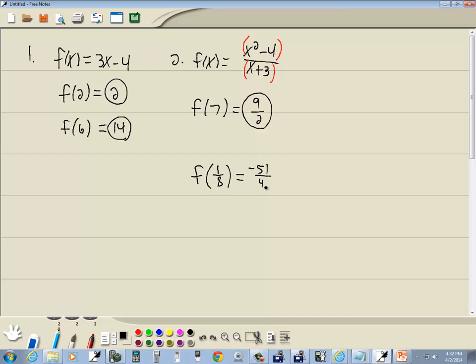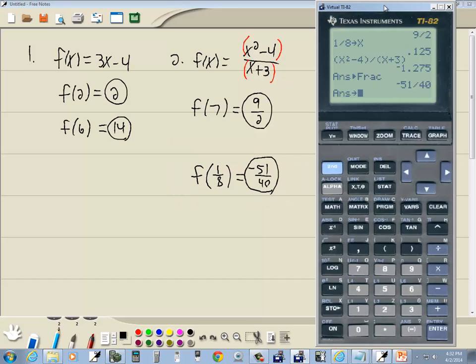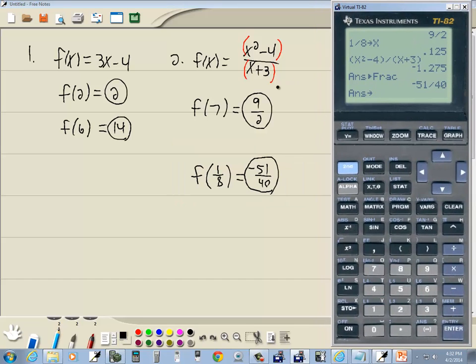Very nice way to get exact values when evaluating a function. Now there's even a better way, which I'll show in the third video, with direct substitution. This is evaluating functions with our second method using the storage method on a TI-82 calculator.